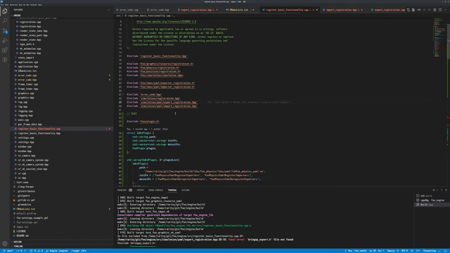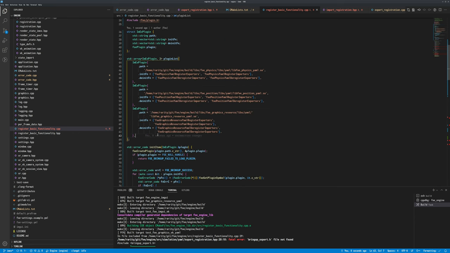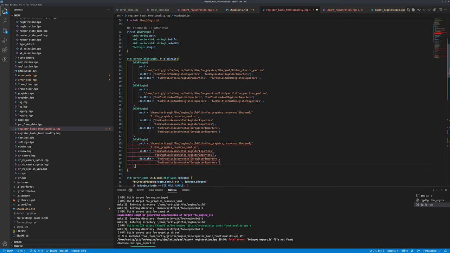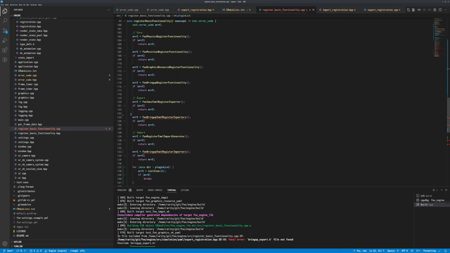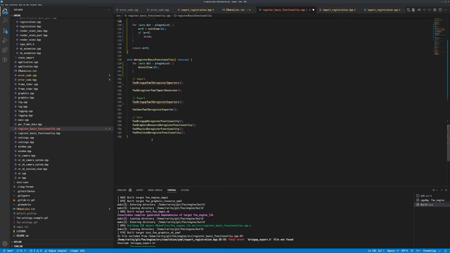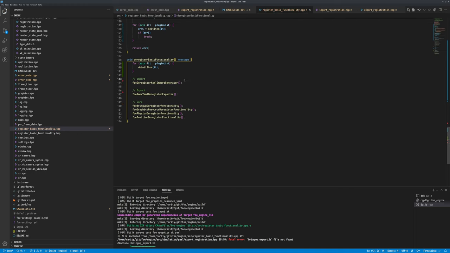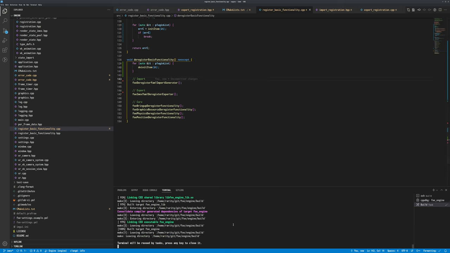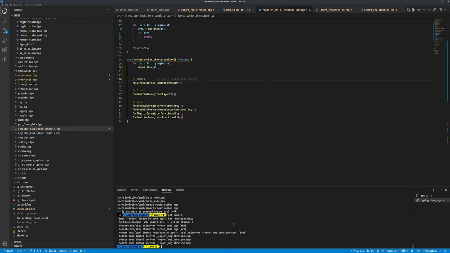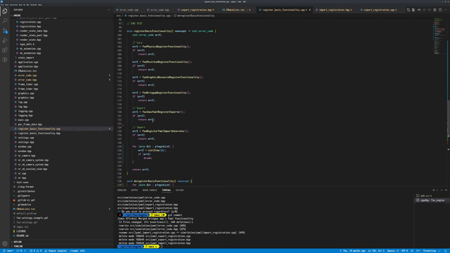Okay, no, because it's this guy. This guy's bringing it in, even though he doesn't technically have it linked. It's just because it's a local file that it's found, but it shouldn't be. I need to add nothing. Add nothing. Leave it. Okay.